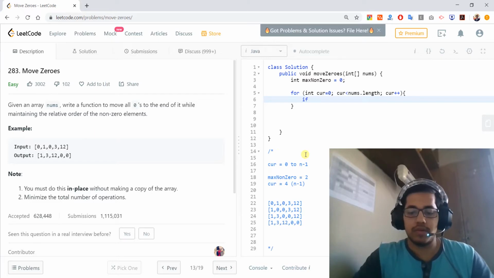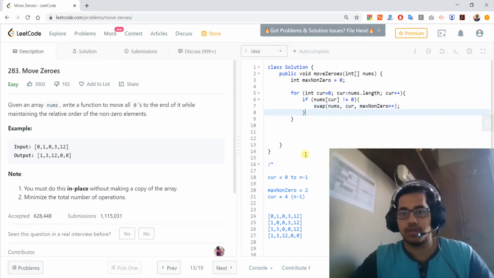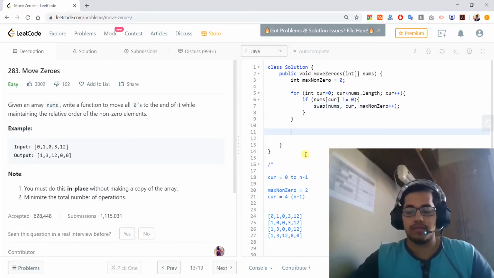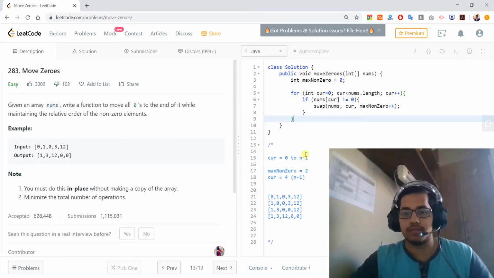Now if the current value, that is nums of cur, is not 0, then we will swap the index at current and max non-zero, and after the swapping, we have to increment the value of max non-zero also. And as this is a void function, we don't need to return anything.